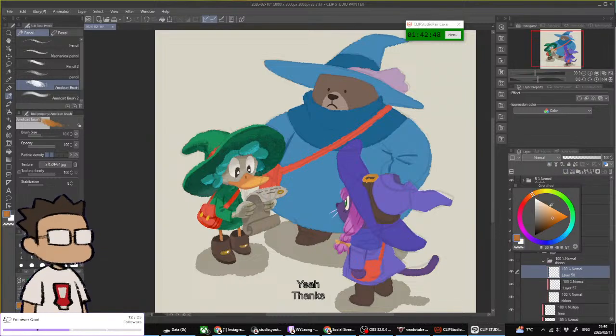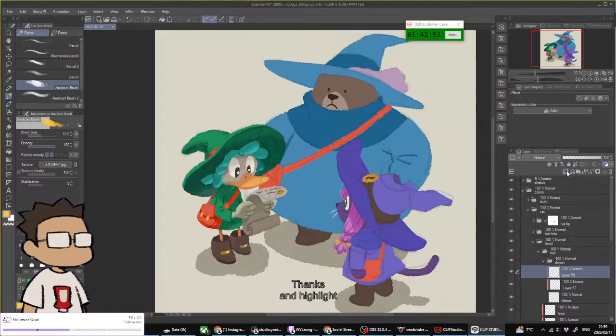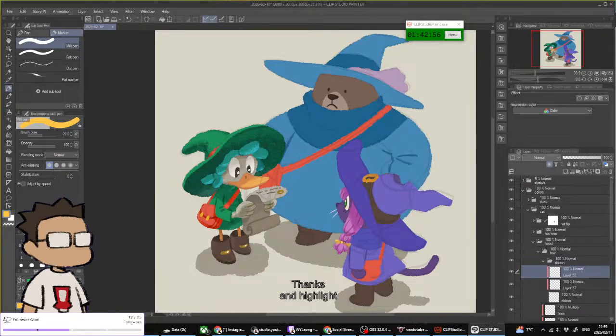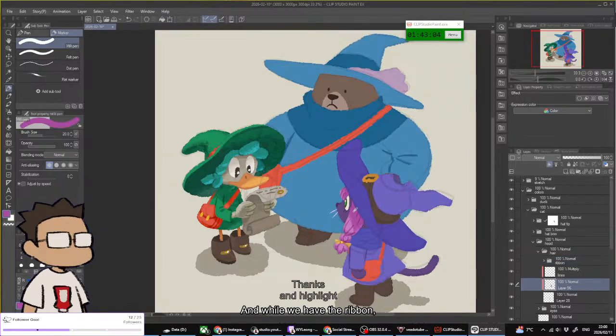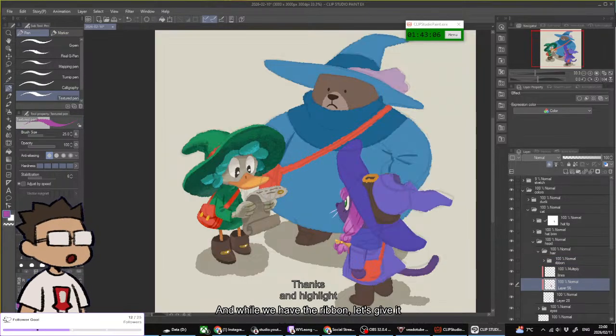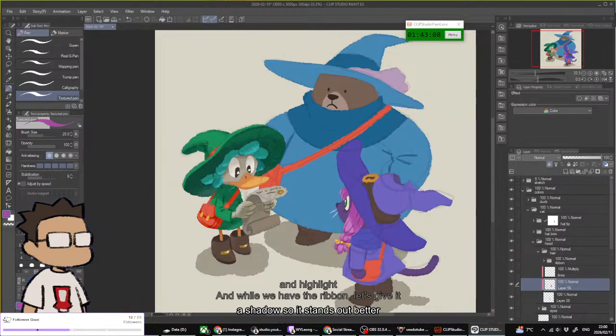And highlight. And while we have the ribbon, let's give it a shadow so it stands out better. Okay, looks good.